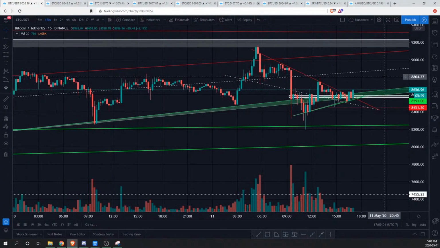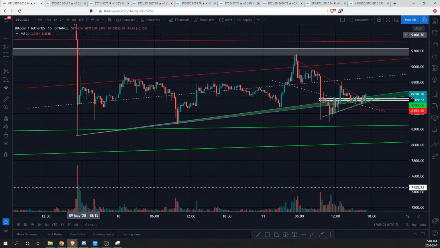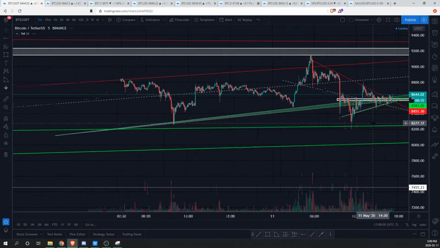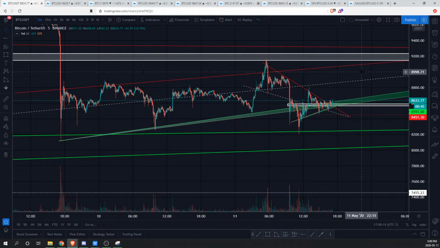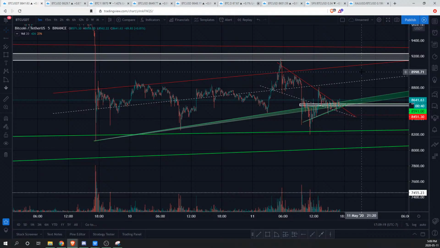So now that we've gone over the 15-minute chart, let's go over the 5-minute chart to really get a good understanding here. We already know that this is a large bearish flag, but that doesn't mean that we're not going to get another touch of the series of higher highs. This is a continuation pattern. Hopefully, if it does play out, meaning that we are inevitably looking for a move to the downside.